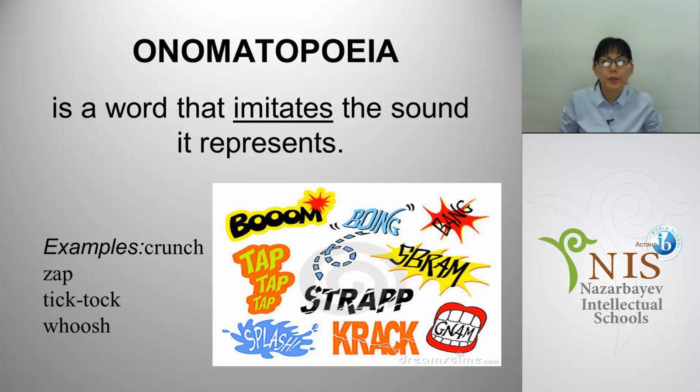Onomatopoeia is actually words that imitate the sound they represent. So like crunch, zap, zip, tick tock. So when the author adds the sound of some subject, we actually hear, for example, the heart beating and the wind wheezing. And on the picture you can find some examples of onomatopoeia, like strap, crack, splash. So through this, the author wants to show what exact sounds the hero heard and what impression it gave to her.